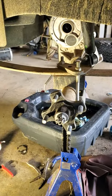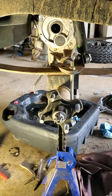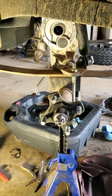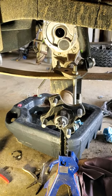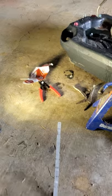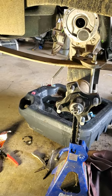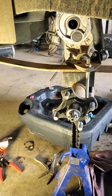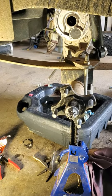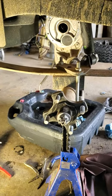Just wanted to let you guys know how easy this was. My dealer wouldn't call me back, but it was 45 minutes for removal and hopefully 45 minutes to put it back together. Tools needed: snap ring pliers, vice grips, a couple of jack stands, a jack, and a 10mm for those bolts. Any questions, let me know — just wanted to try to save you some money and time. Literally, it's not a big deal on these things.